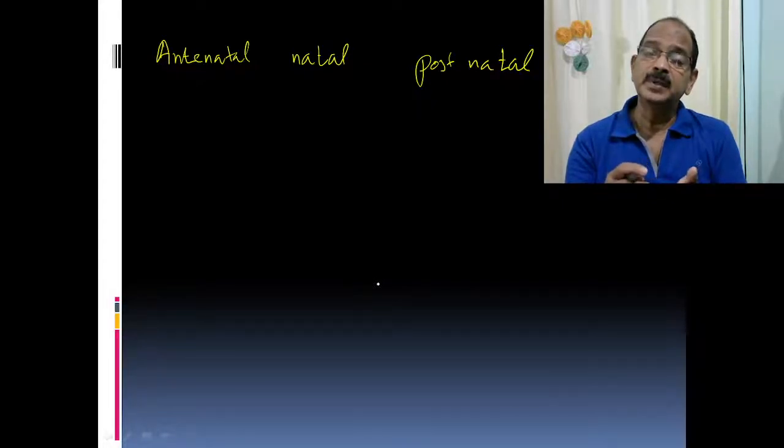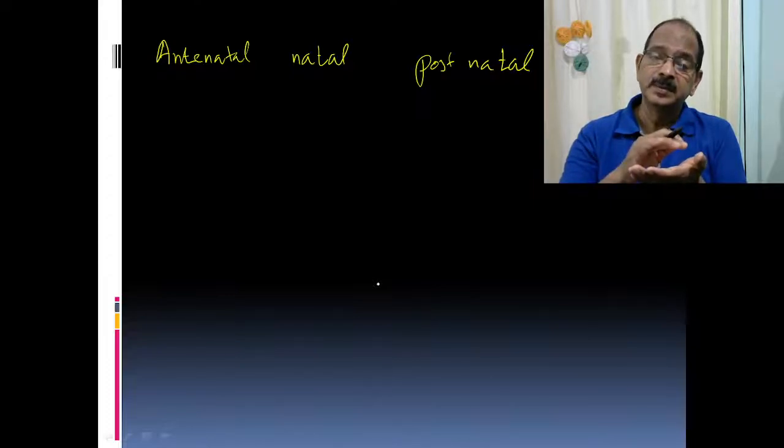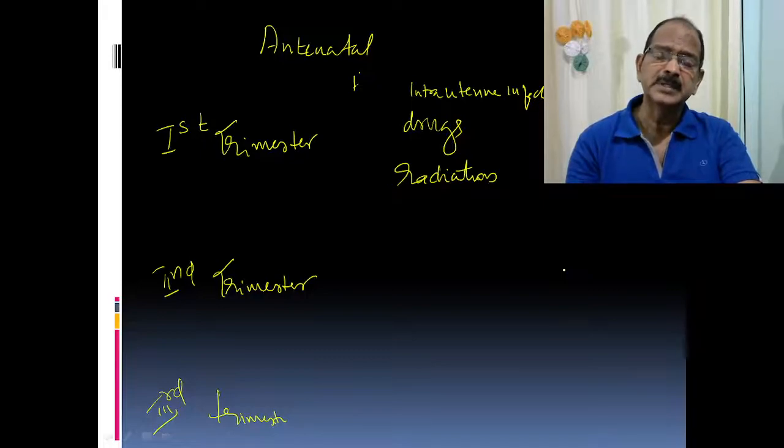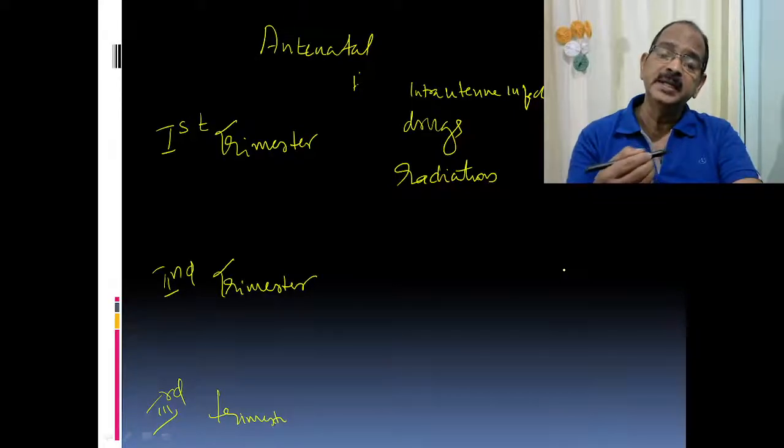All of us know the cell stages, the bilayer, trilayer and the folding, and organs are all formed almost by the end of the first trimester. Organogenesis occurs, and maybe a little into the second trimester also. So any problem happening during this period can lead to many malformations. The basis of malformation is either a problem with the seed, a genetic problem, or the intrauterine environment leading to damage to the organs.